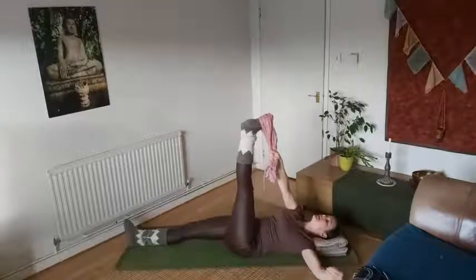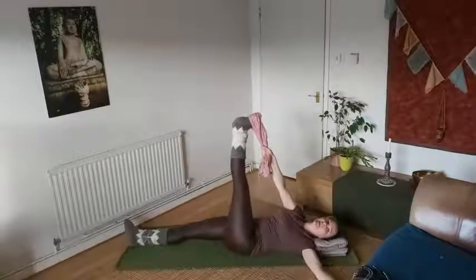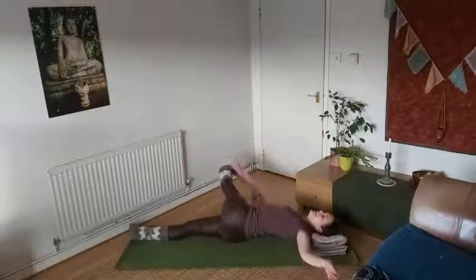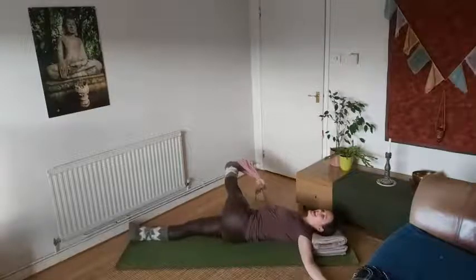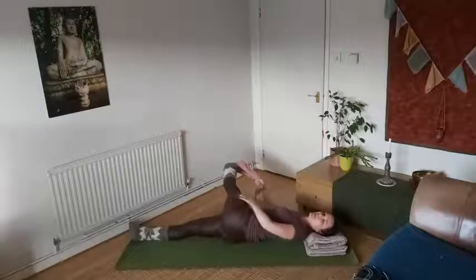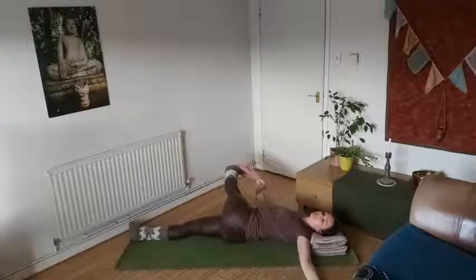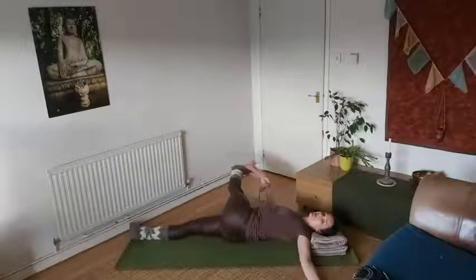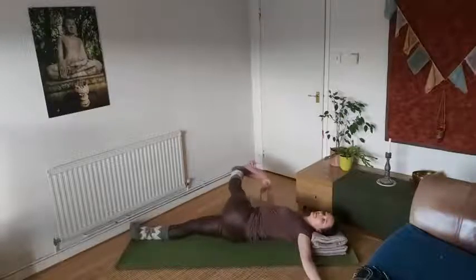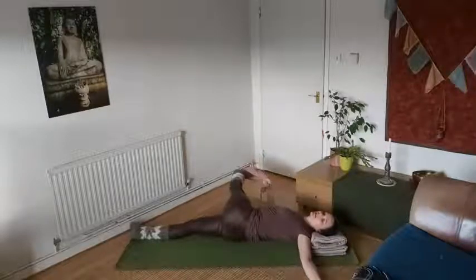Taking hold of the scarf in the right hand, and we're going to bring the foot down to your natural stopping point, to slowly go down. There is weight, obviously, in the leg, to the point where you're feeling that stretch in the glute, in the top of the leg. And again, as you breathe out, you can move the leg up and down a bit. You can move it sideways. Notice how that stretch might change a little bit. And then you can stay still if you want, or keep moving. Next in breath, bring it up.